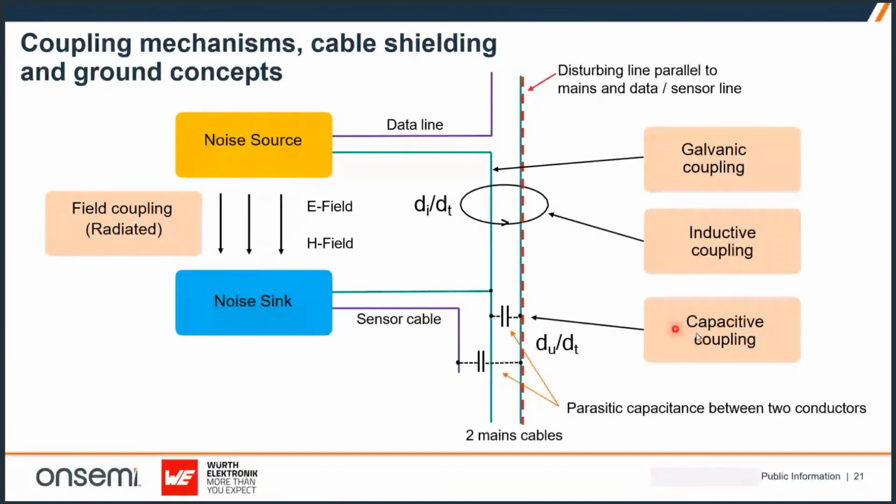The same concept can be used for capacitive coupling. If we consider these two lines as plates, and we have the dielectric of the PCB in between, then they act as capacitors. So we have this parasitic capacitance that can also cause some noise coupling into data lines or power lines. And also we have the radiation of the source. So it could happen that due to the electric and magnetic fields, we can radiate some noise to our noise sink.